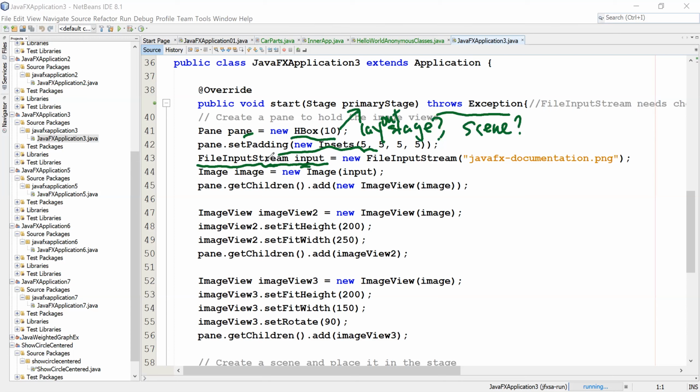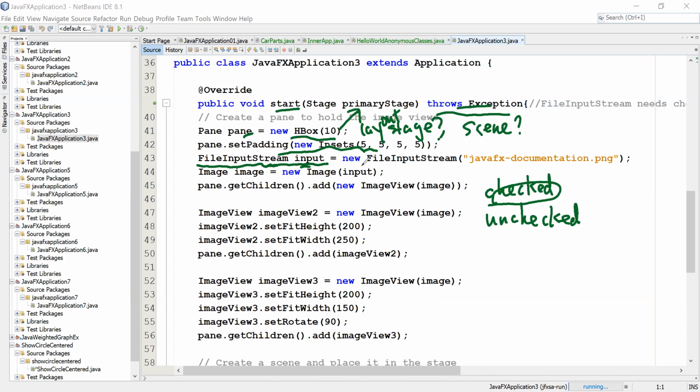For Java, we learned there are two types, checked exception and unchecked exception, and Java file IO throws checked exceptions. So for this start method, you either need to use a try-catch block to deal with it, or, as we do here, just let this method throw the exception.